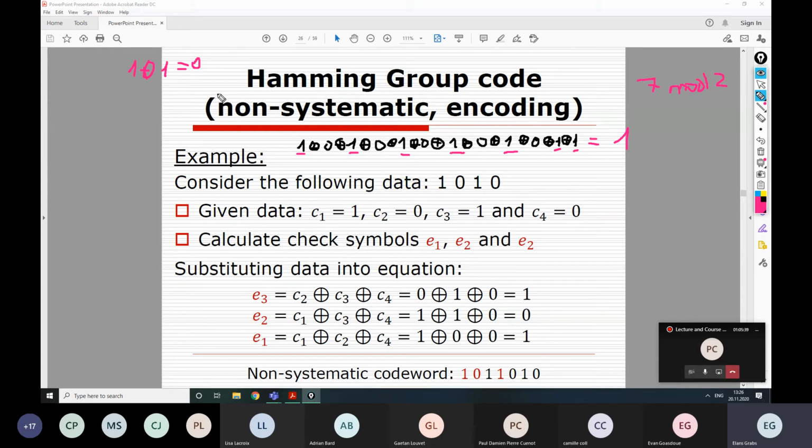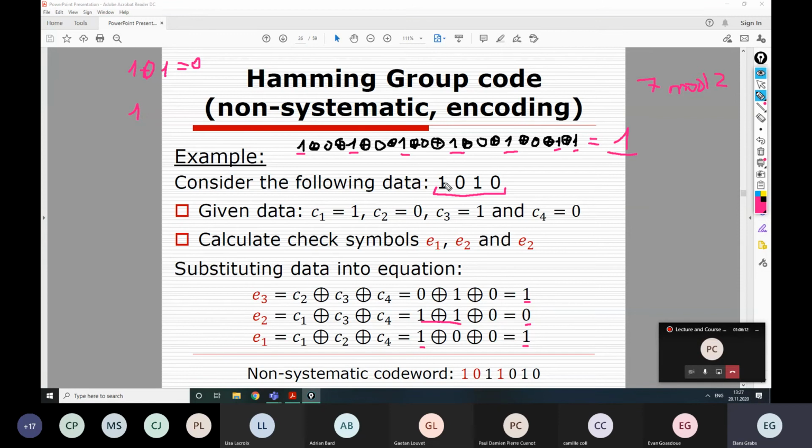If we have, however, an odd number of ones, then we will have 1 symbol without a pair, which would lead to this 1 value. So, following this logic, here we have only 1 symbol 1, that would be 1. Here we have 2, which is even, 0. Here we have 1, which is odd, 1. So the control bits, the check bits, for this particular data block will be 1, 0, 1.